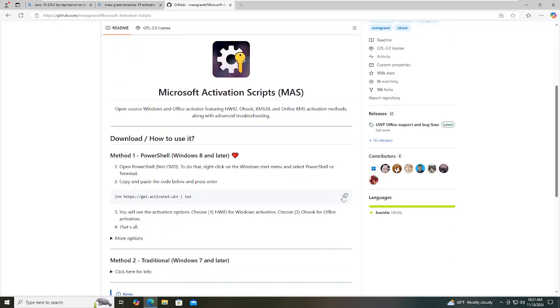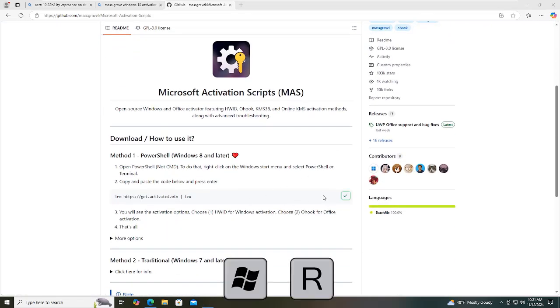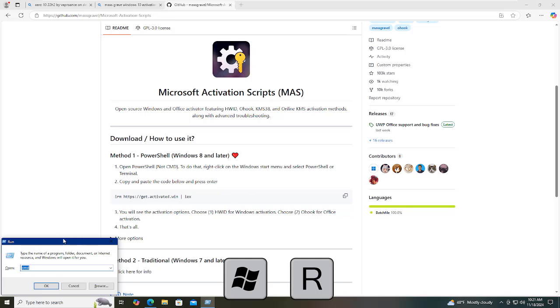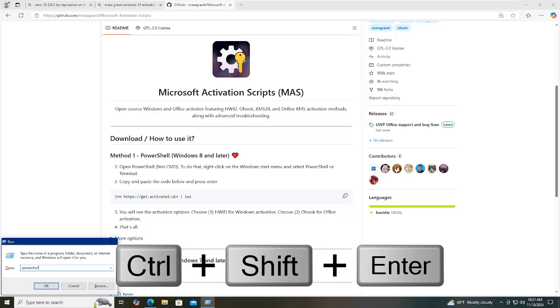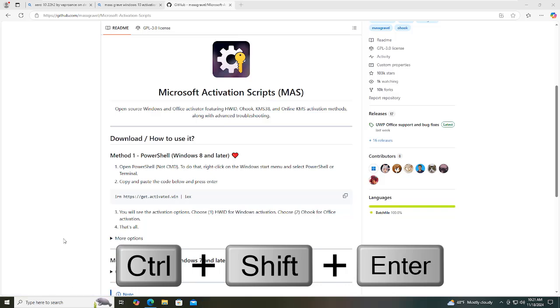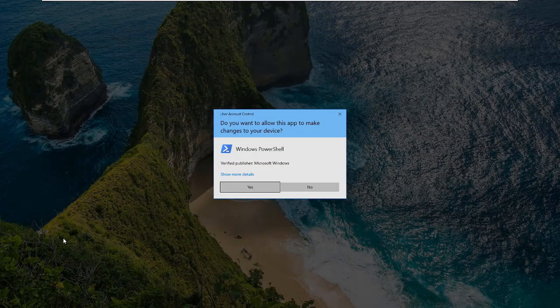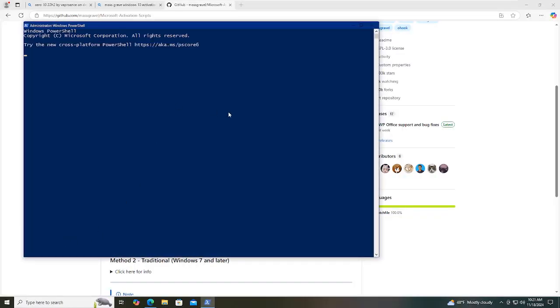Then you want to copy this command here and open up the run command box by pressing the Windows key and R, and then type in PowerShell, Control-Shift-Enter, and hit yes to bring up the administrative PowerShell. Paste the command in by right-clicking and hit Enter.